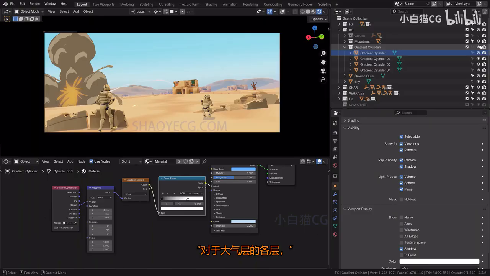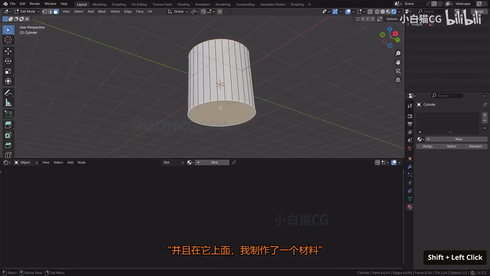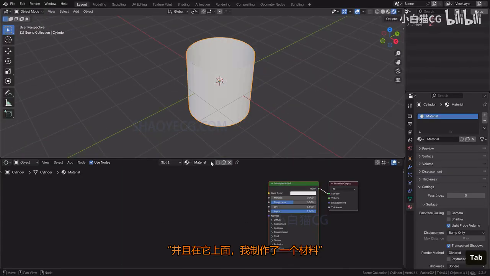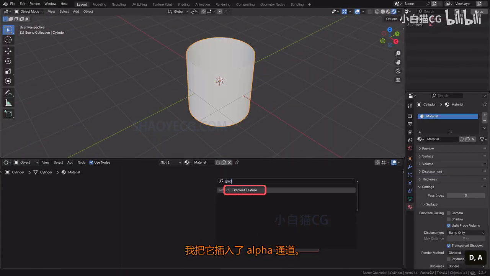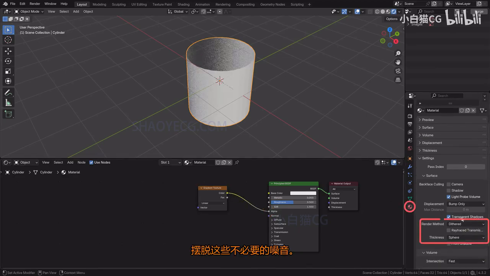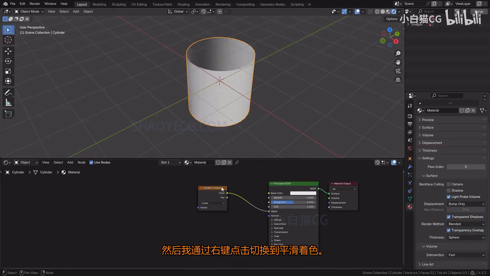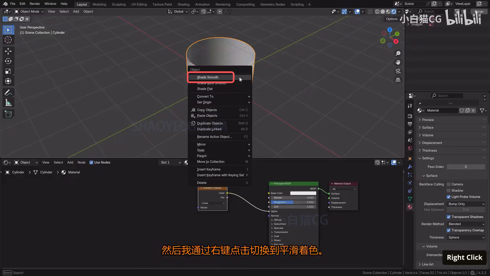For the layers of atmosphere, I actually used a cylinder, and on it I made a material and used a gradient texture. I plugged it into the alpha channel, switched it to blended mode to get rid of this unnecessary noise. Then I switched to smooth shading with right click.